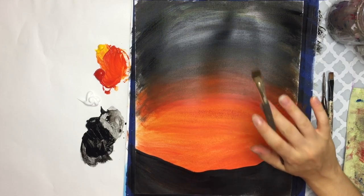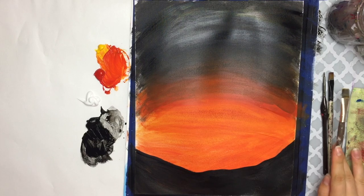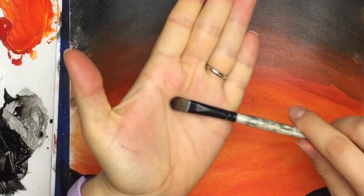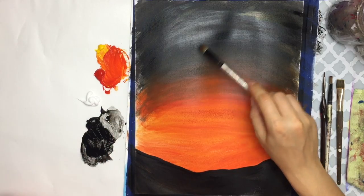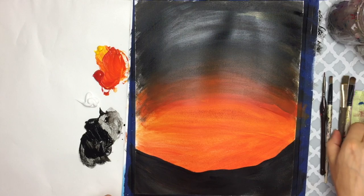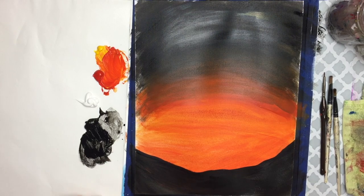Now, some of you may not be super comfortable doing a moon with a 1/2 inch flat wash brush. And if that's the case, you can always move on to a filbert brush. Let me just go grab him. It's basically a brush that has a rounded tip to it. They're really good for making circles and circular shapes. So if you are uncomfortable working with a flat wash brush, you can always use a filbert. But I'm going to show you how to do this with a flat wash brush, because I find it's fairly easy to kind of master.